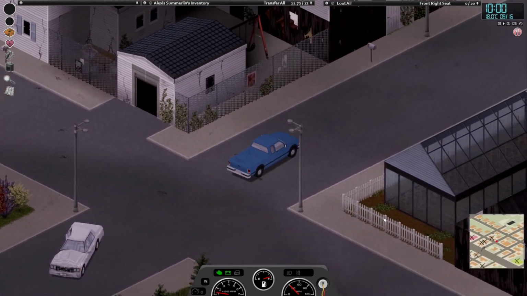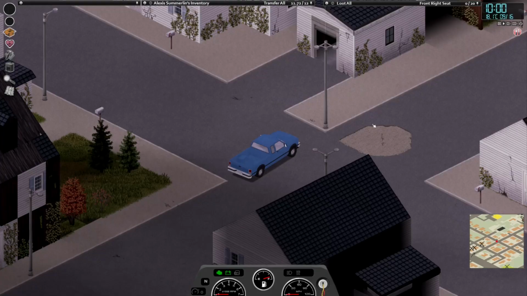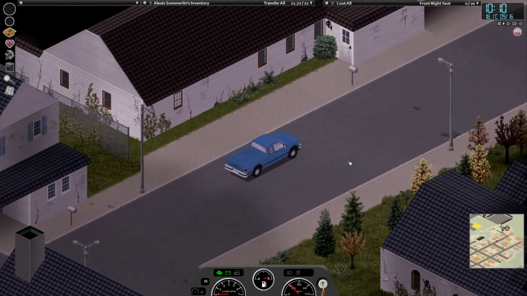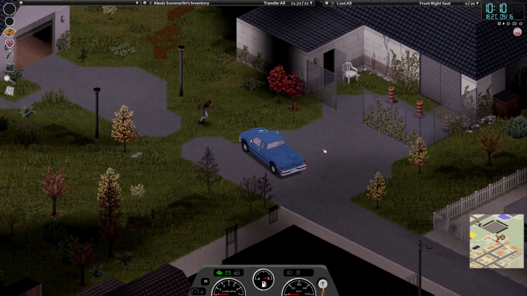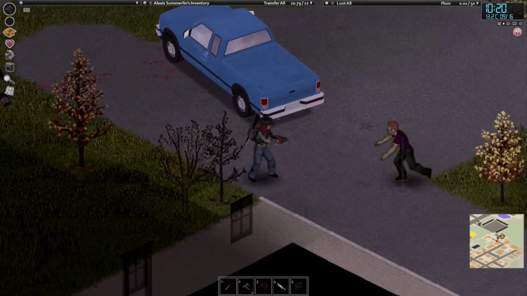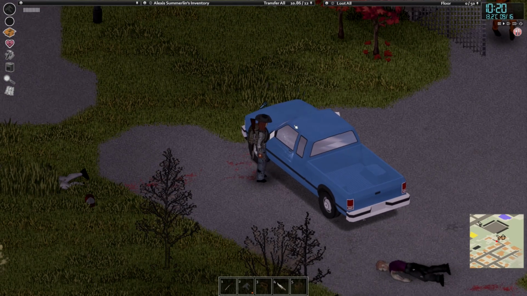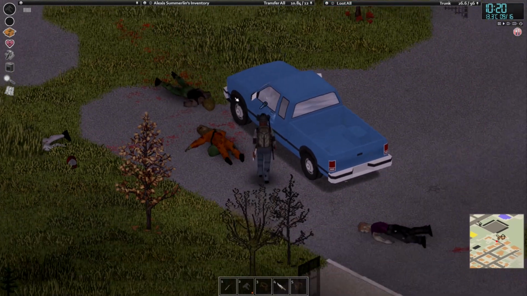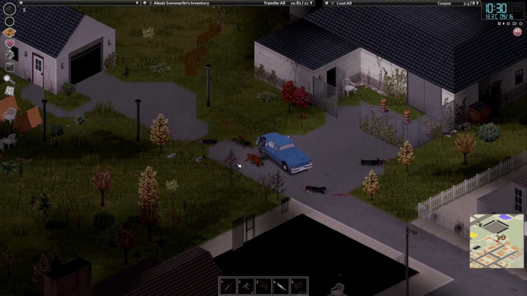Don't trash our car. Yeah, where is it? Right up the end. Very quiet around here, isn't it? Nope, oh, spoke too soon. Get rid of these guys. Oh god, I just want to turn my car off. Go away for a second. You're jammed. Let me just quickly turn this off.